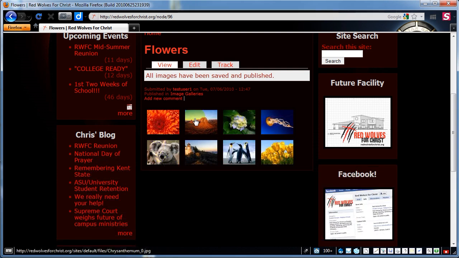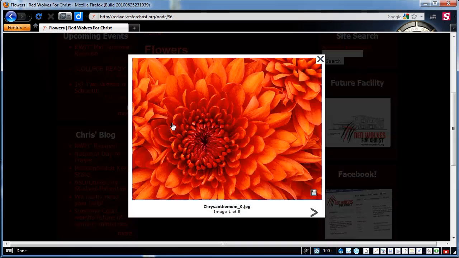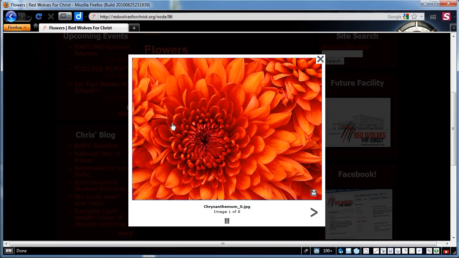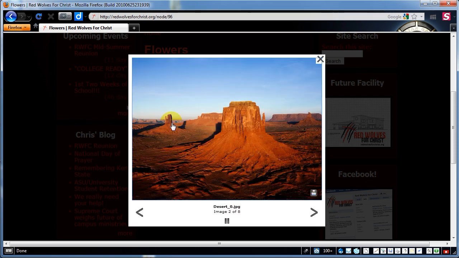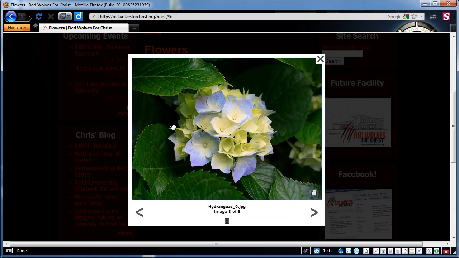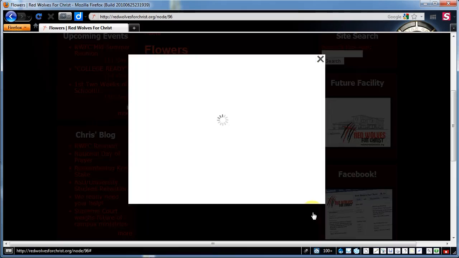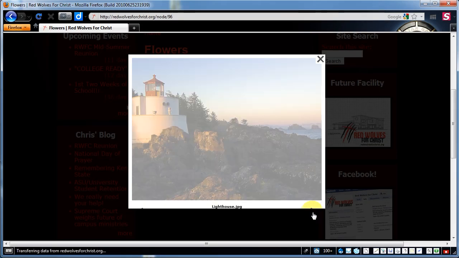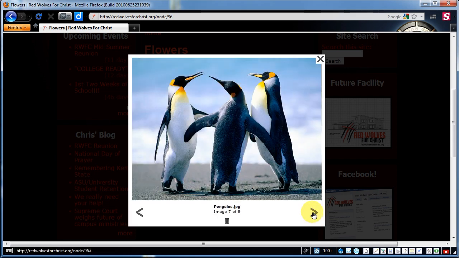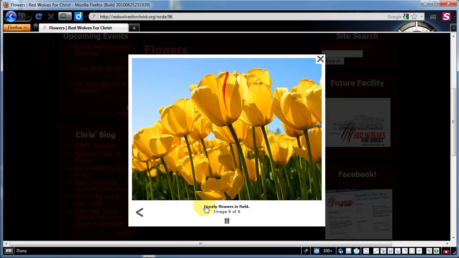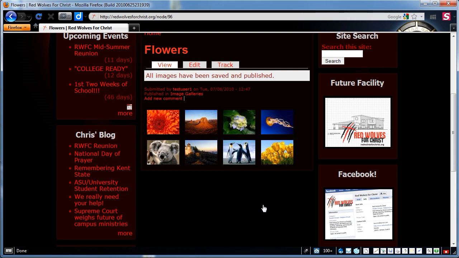And they will be perfectly styled in little thumbnails. And when you click on them, the light box should activate, giving you a full version of the gallery. It will automatically scroll through the slideshow, picture to picture, with about a 3-second delay between. As you'll notice, it has the title here, and if it has a description put in, we'll go ahead and skip through to the one that I actually put a description on. It will put the description, or a caption, right underneath the image. Once it's done, it will go away.